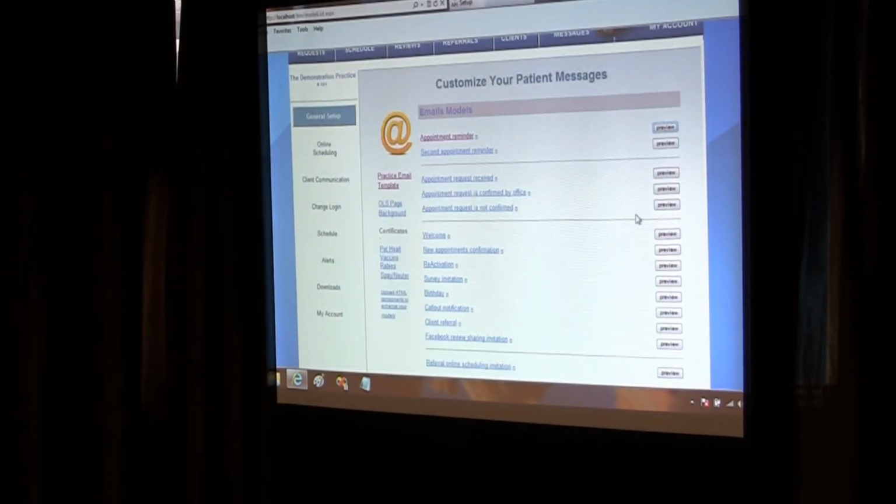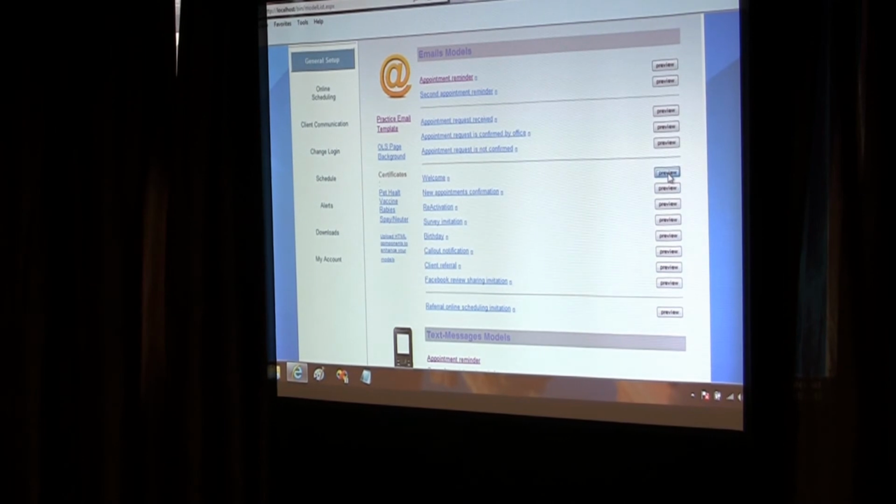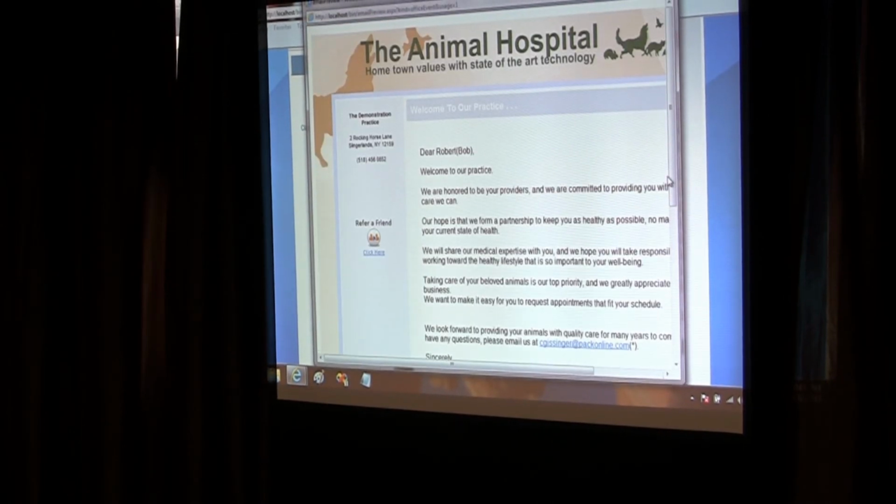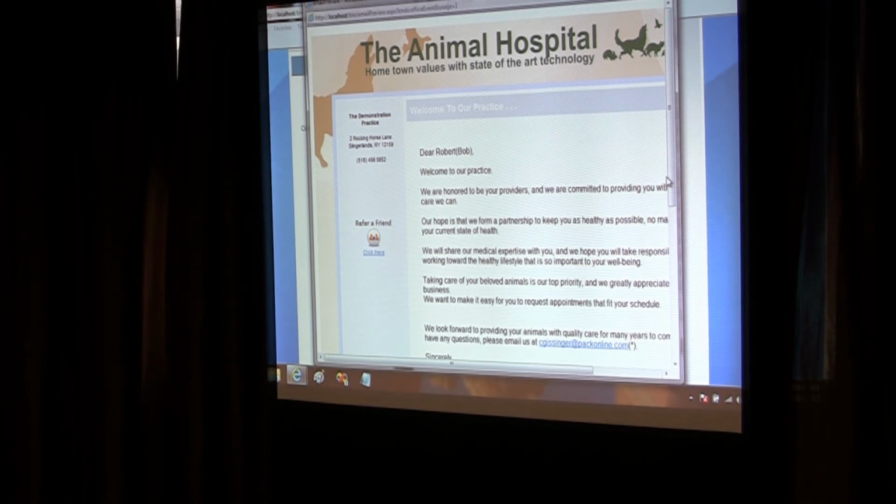We have exactly the same for welcome, for instance, when we automatically detect a new customer in your database, okay? Every day we know how many new customers you have created, and we can automatically send them a welcome email that can include whatever information you want. It could be very generic, or it could be very specific.